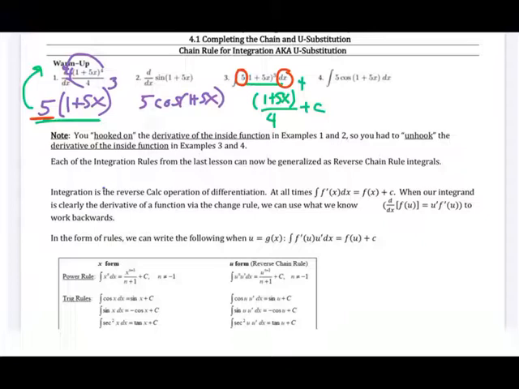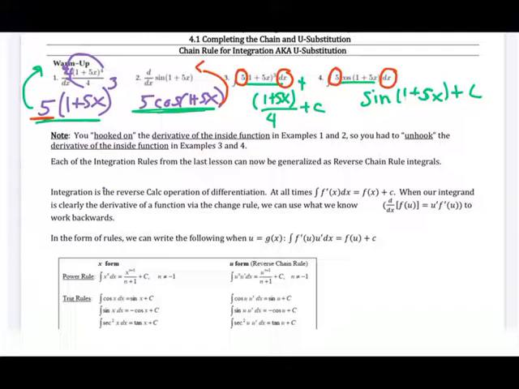So number 4, again, here is what we're integrating. So we kind of can cheat and we know that the answer is going to be sine of 1 plus 5x. But you have to understand that, wait a second, there's an extra 5 here. What's happening with that 5? That 5 is the derivative of the inside. So when I integrate, I'm undoing the chain rule, which means I no longer need to take the derivative of the inside, right? I'm working backwards. So that 5 is just going to go away. You can almost think of it as the dx, the integration part, getting rid of that 5. And then, of course, we have to have our plus c.